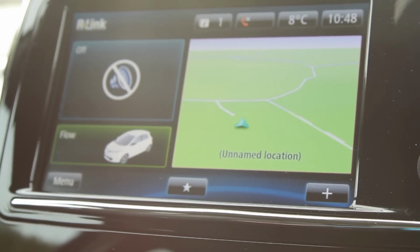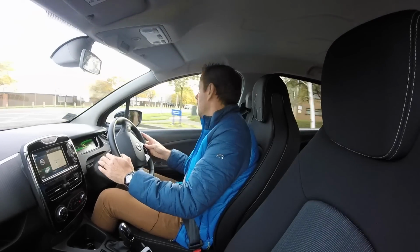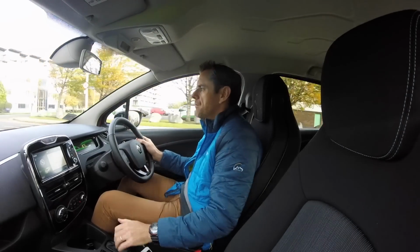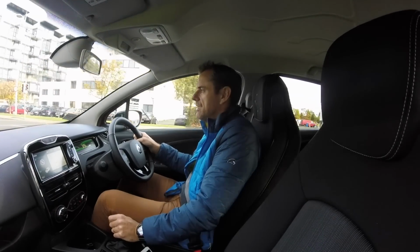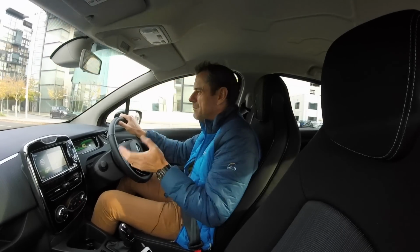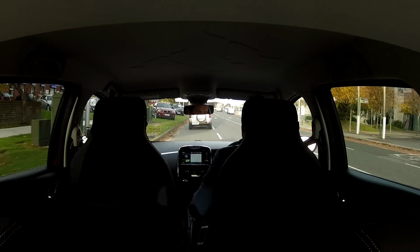First impressions is it feels every bit the electric car. I'm not saying that's a bad thing. It just feels a bit compromised, sort of, yes, this is definitely electric and I'm not going to be able to turn on heaters or anything else. But this has 242 kilometers according to its clock. There's probably about 250 when you think of regenerative braking and things. You probably go a bit further.